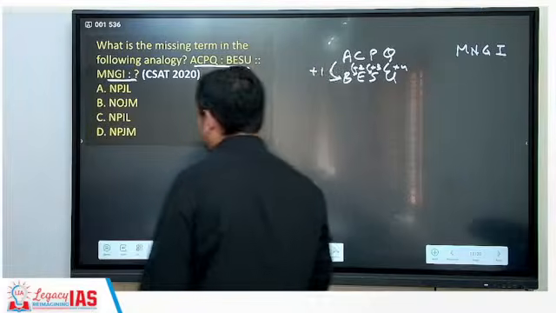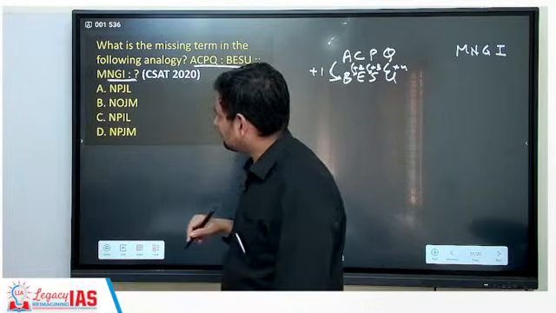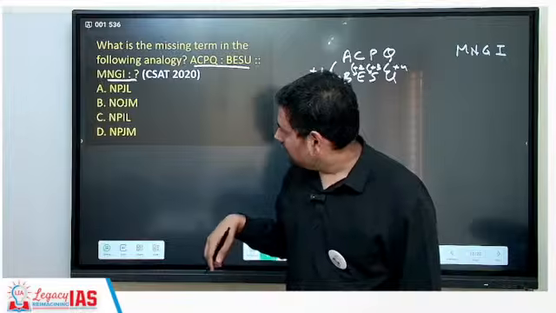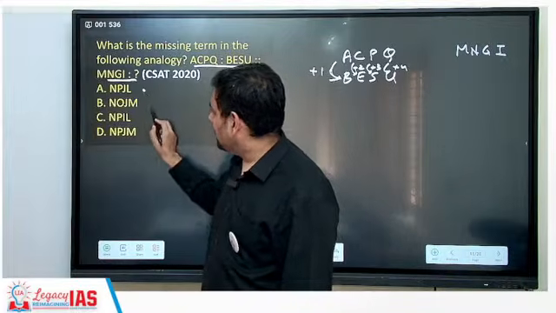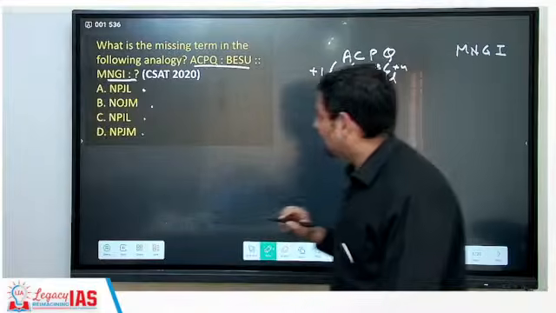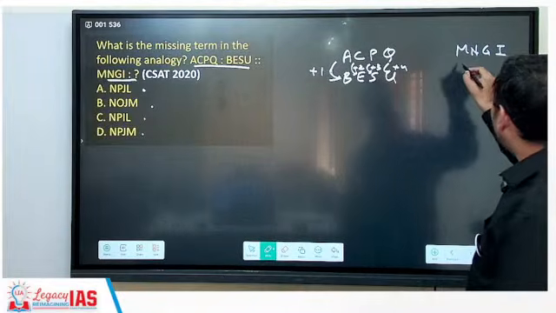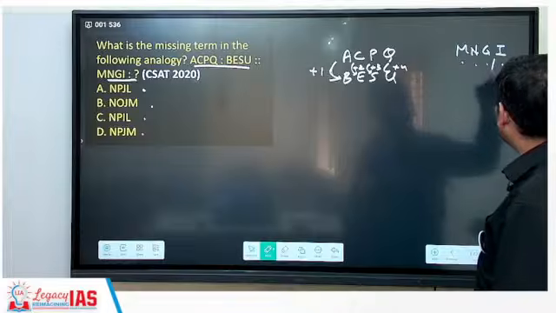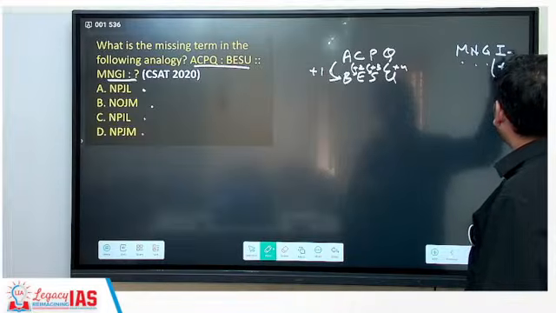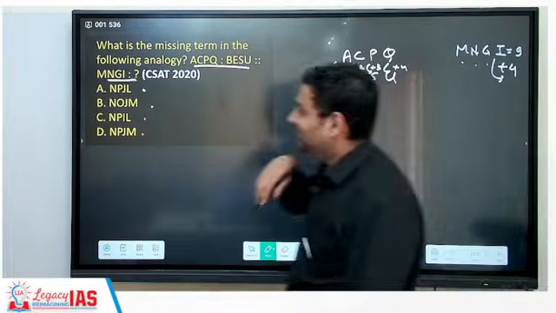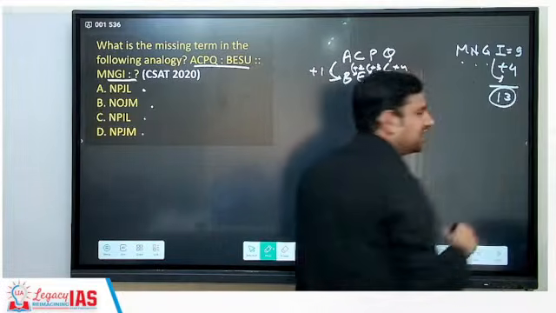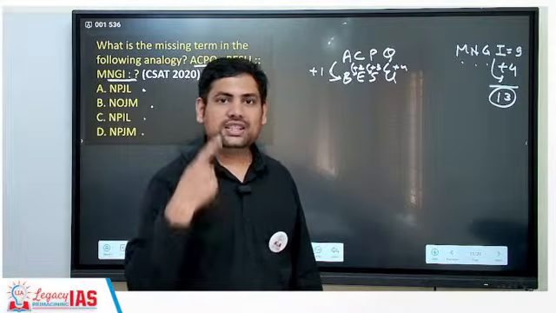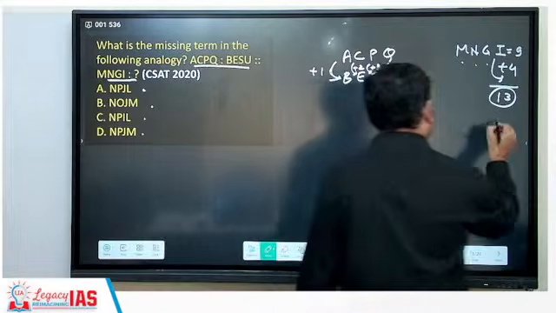Now, Mangi I need to find. I see the letters here. Which letter will help me find it? Let's say I check the last letter first. It will work like plus 1, plus 2, plus 3, plus 4. So this would be plus 4. I is 9, as you had learnt. 9 plus 4 is 13. Which is the 13th letter? After J, it is K, L, M. So it has to be M.